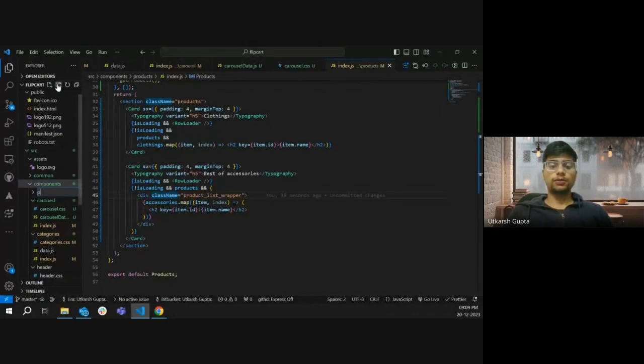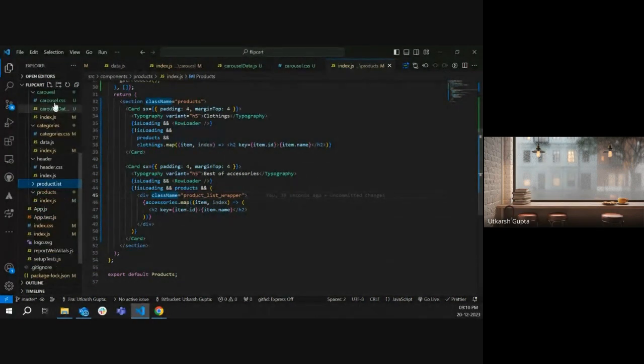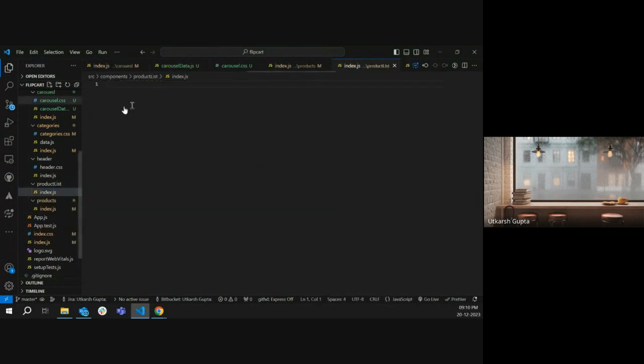Components, product list, index.js. Import from React. Import from React const product list.